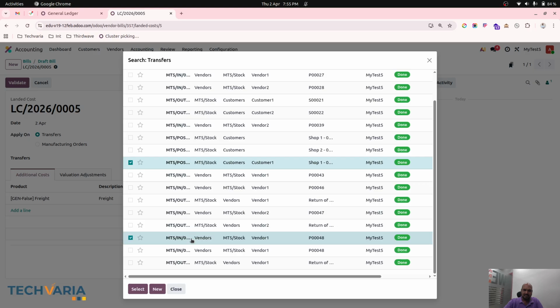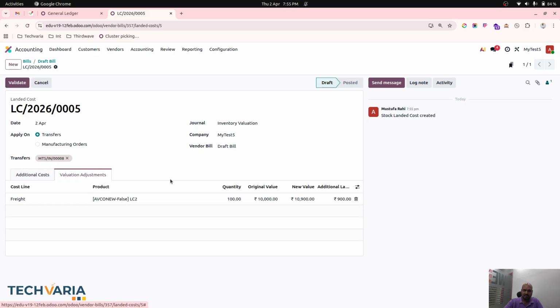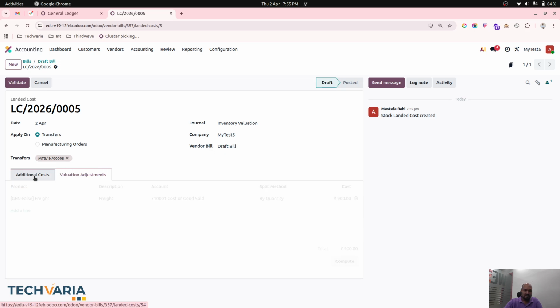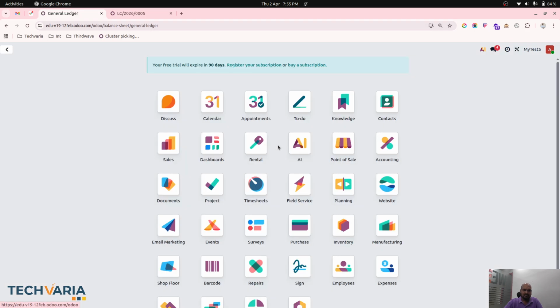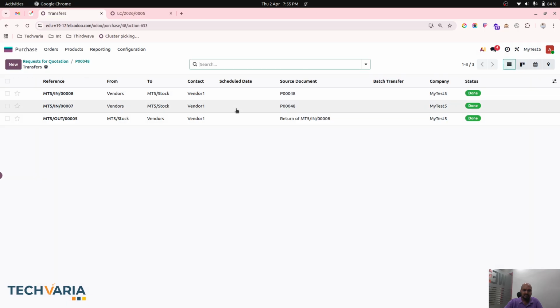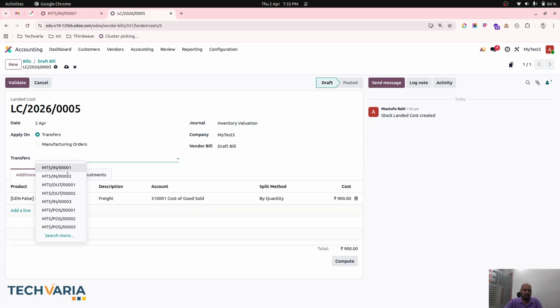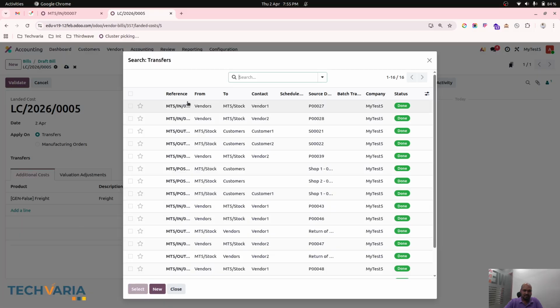So this is the receipt we have, and compute. So over here, now let me check the receipt. If I go to my purchase order, PO 48 and receipt number 7, 7 has 900 units. So I will pick 7 number receipt over here.